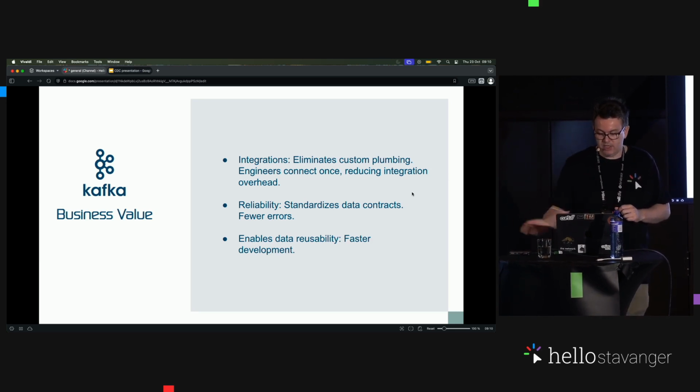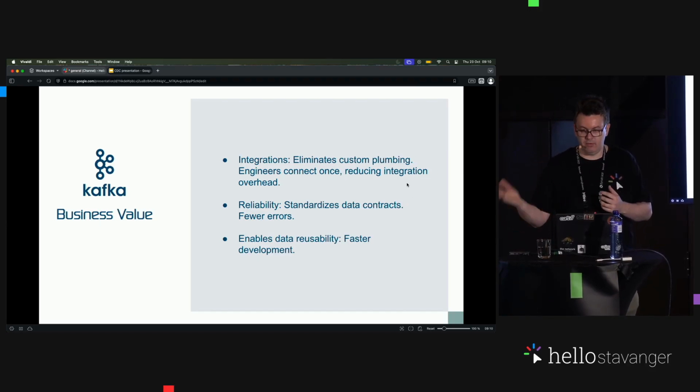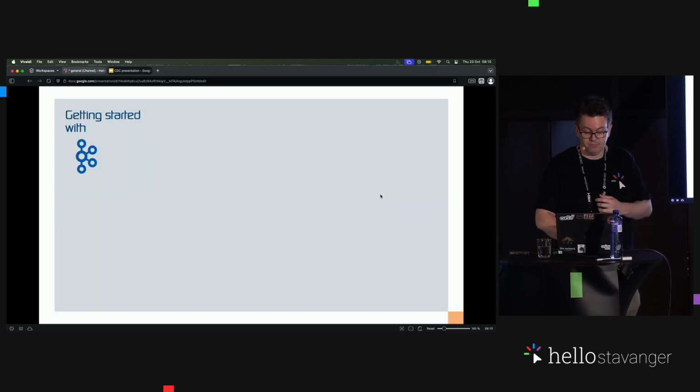It's also sequential and ordered and takes care of a lot of things when it comes to messaging of events or messages.